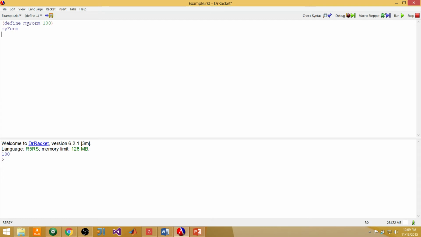So you define a form, you give it a value, but it can be compounded. We can define, instead of just a value, a value with respect to a function.